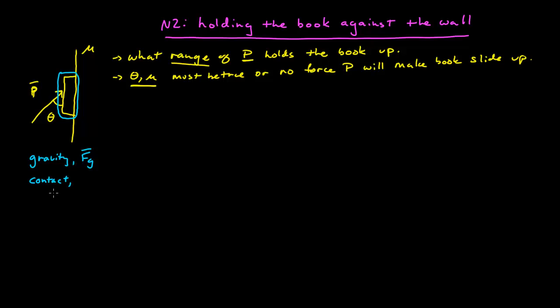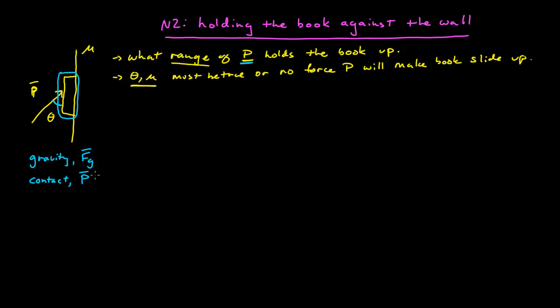So as a contact force, do I need to split it up into normal and frictional components? Probably not. I'm interested in the magnitude of this pushing force. I'm given it as an angle relative to the vertical. So I'm just going to leave it as a contact force. I'm going to assign it a vector, call it the P vector.